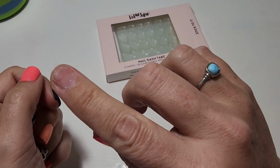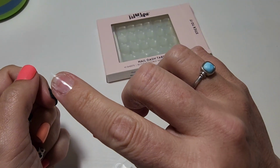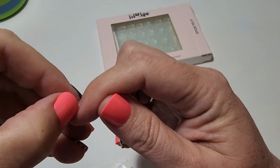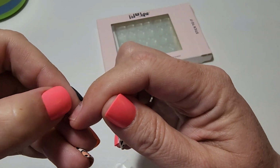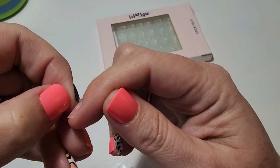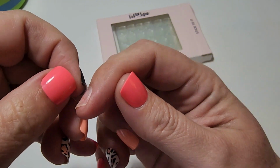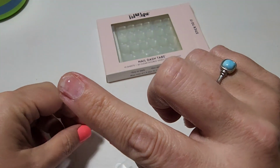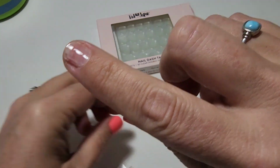So now that's on, you can see there is a clear cover on the top of it. Now this part can be a little bit tricky, but you just want to lift off this clear protective cover. And if it sticks to the nail, just try to push the glue tab back down a little bit. So now you have taken the cover off, you have the glue exposed.